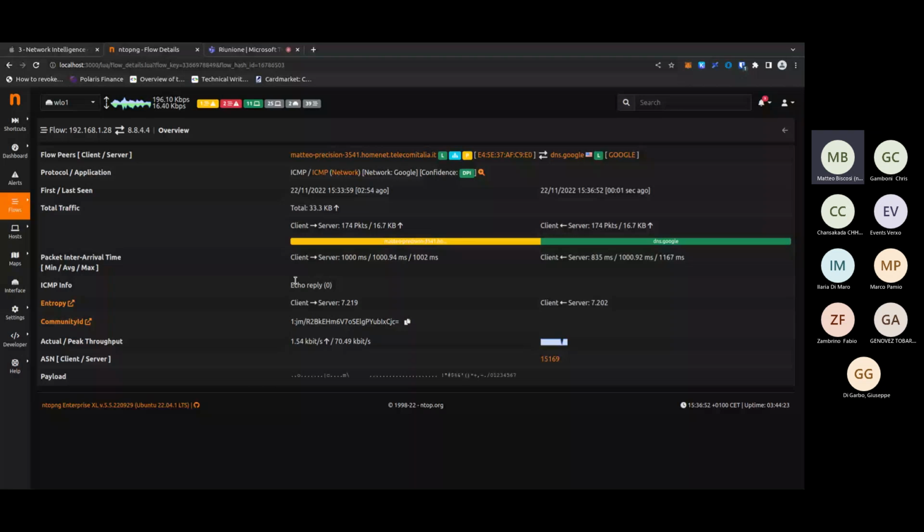And you can find other information in this page. You can see the traffic and information regarding the flow itself. Now, we know that ICMP does not have a lot of information, so we cannot take a look at it really well in this case.